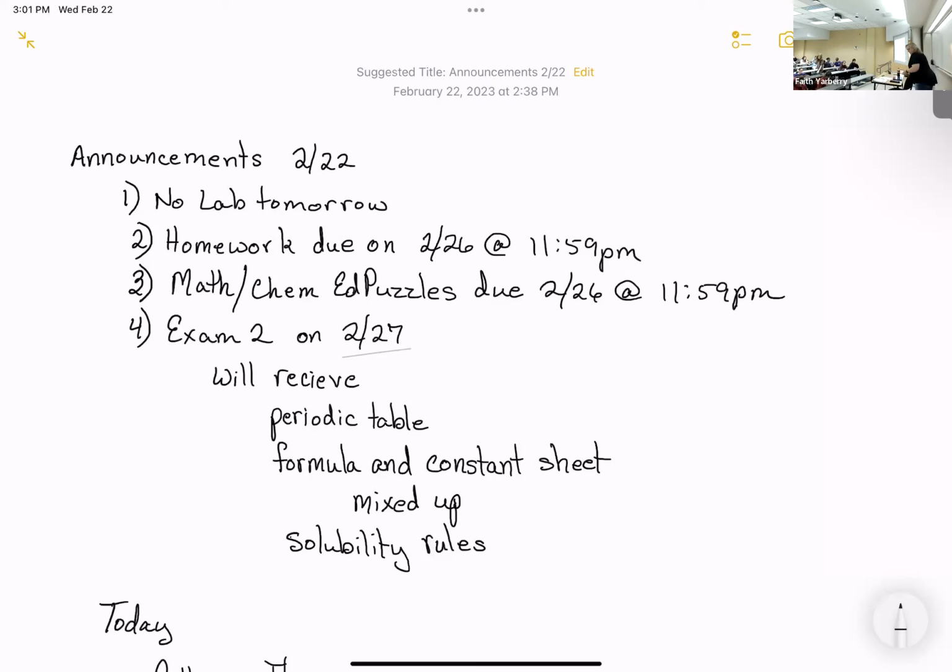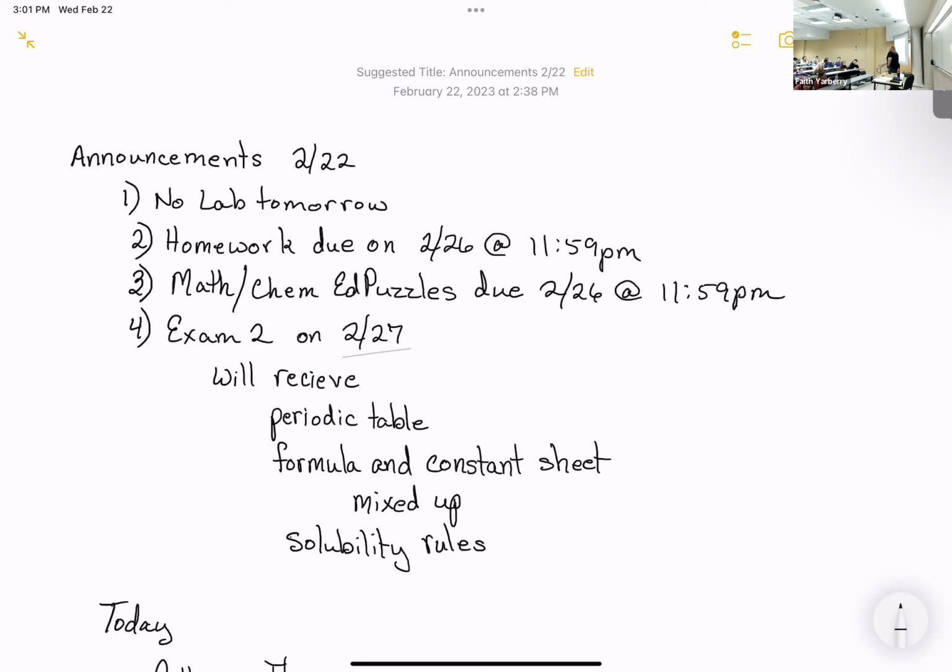Okay. We'll go ahead and get started then. Don't freak out with our reminder tomorrow; that's why there were no puzzles for tonight. Number two, you do have a homework due on Sunday at 11:59 p.m. I apologize for the delay in getting it posted. I did post it this morning. If you have not done the Math Connect puzzles associated with the integrated rate laws, they are due also this Sunday at 11:59 p.m.